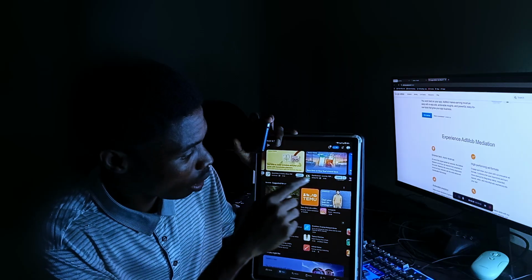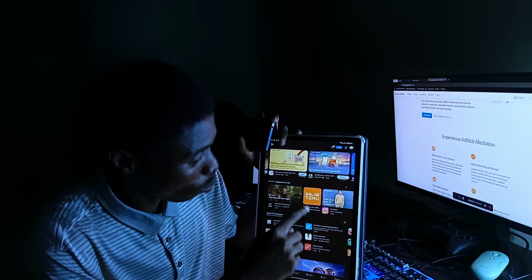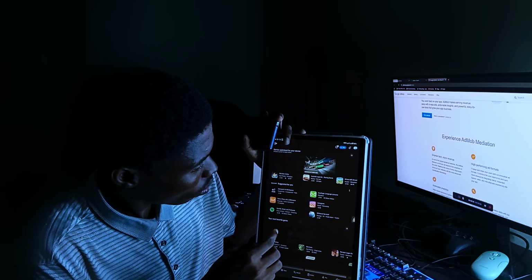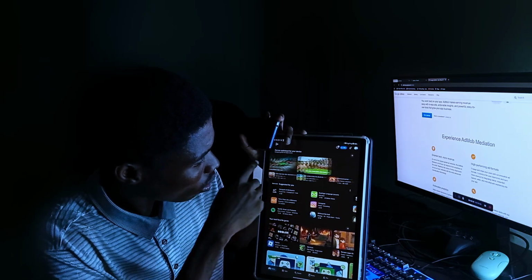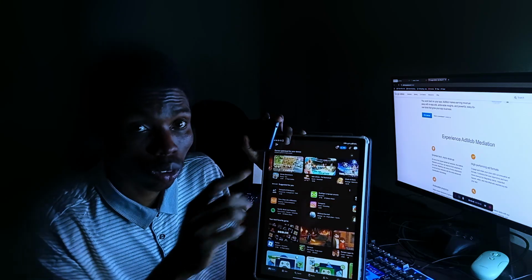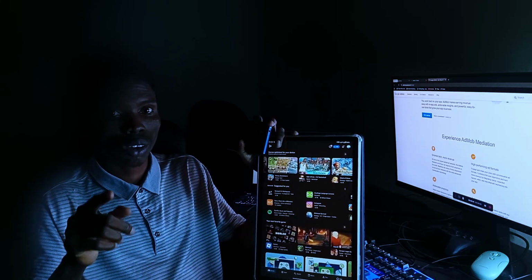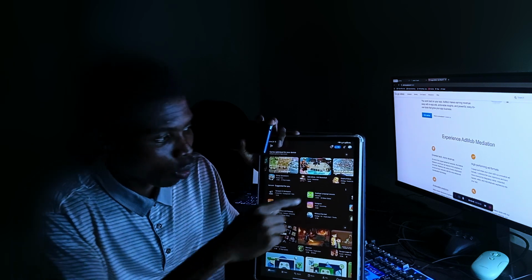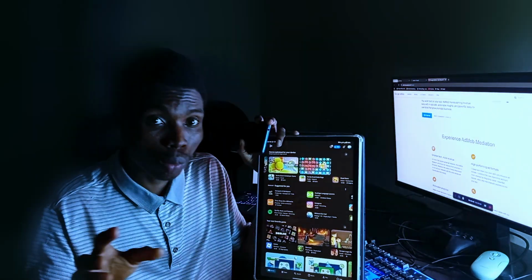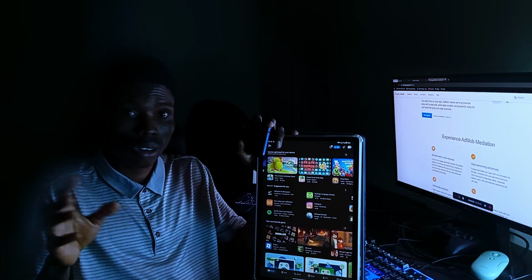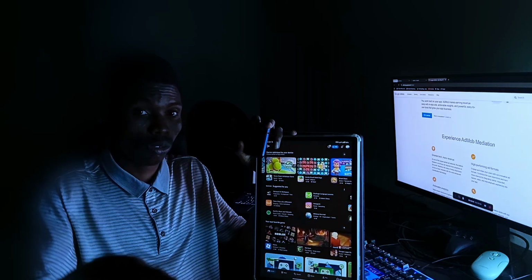If you look at my Play Store, these apps over here are sponsored apps, right? Let me go to games. All these ones over here are sponsored. If you pay to sponsor your app, basically to run an ad for your app, your app will be pinned here. You know what that means? It means that anybody opening Play Store will be forced to see your app. They don't have a choice this time around. They'll be forced to see your app.